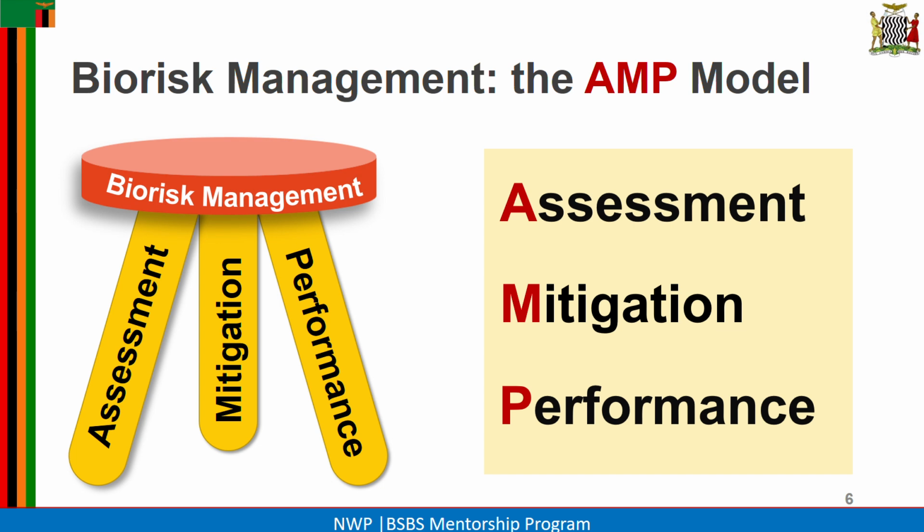So it can either be a biorisk management system, or it can be a personal management system, it can be a quality management system. This AMP model applies in all aspects of your daily lives as well as all aspects of your work. So let's look at the AMP in detail so that we try to understand what is the assessment, what is the mitigation, and what is the performance.